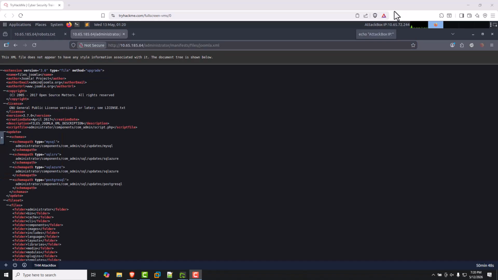Looking at the contents of the robots.txt, I saw that the administrator page was listed. Before further enumerating the pages listed, I wanted to enumerate the Joomla installation more thoroughly. Checking the standard Joomla path for version information 100% confirmed that this target host is running Joomla. The XML file returned the Joomla version 3.6. This is a critical piece of information. Joomla 3.6 is associated with a well-known and severe SQL injection vulnerability that I can exploit to extract database content without authentication.